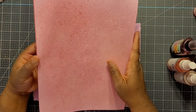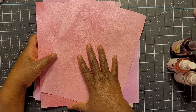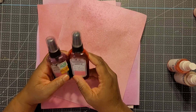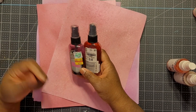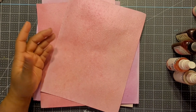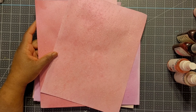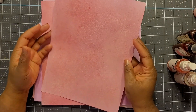Let me show y'all what I used again. I'm working with this pink color — I have it in my stash. I got the pink Glimmer Mist because in my scrapbooking days I started exploring and watching people do layouts using a lot of Glimmer Mist. Whatever they used, I purchased. But now I've learned better — I can look at your technique but come into my own colors and my own likeness.